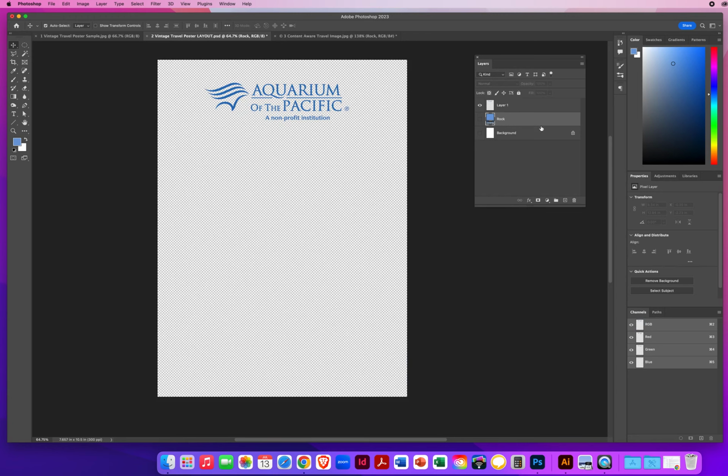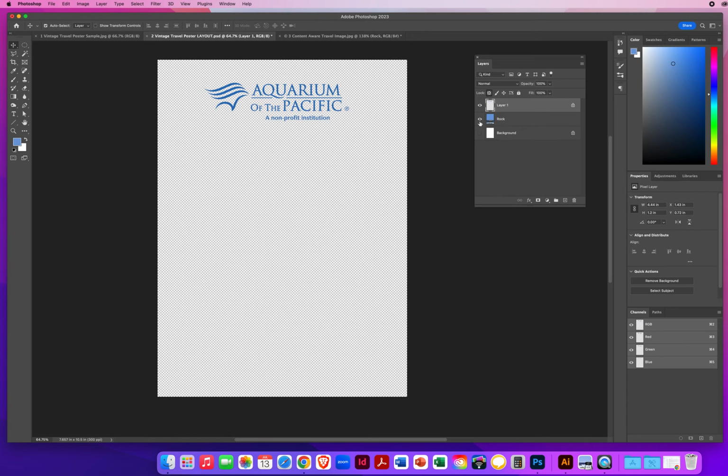So what I can do is go up to the layer with the logo, and I click the button next to the word lock. That means I will never be able to add paint anywhere I see the checkerboard pattern. The only thing I can paint is what already exists on this layer.